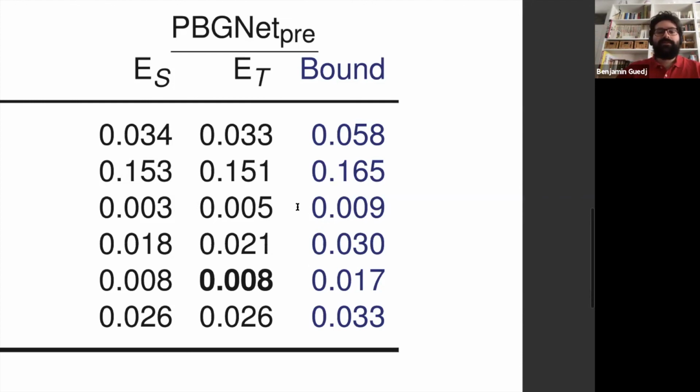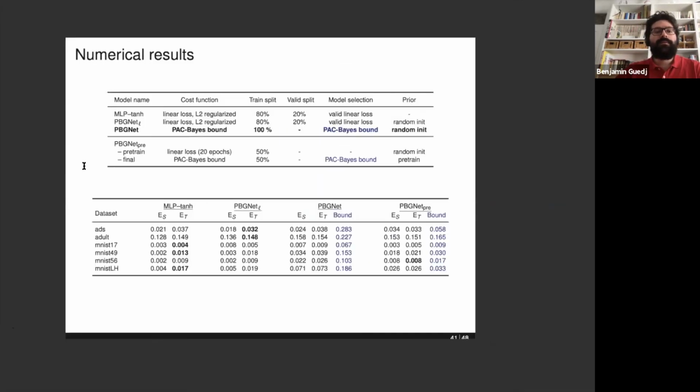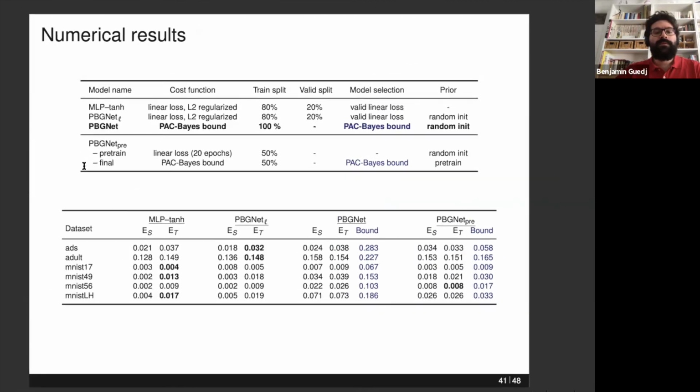And this gives you the safety check I was alluding to, right? You compute the error on a particular data set. Okay, PAC-Bayes tells you that's how you perform on your data set. Well, on any future instance of your data set, this is how you will perform at the worst. Remember, this is an upper bound, so it's a worst case scenario. In practice, you might be lower than that. Actually, the test error is systematically lower, obviously, but that's the safety net that you have. So that closes that focus number 3.